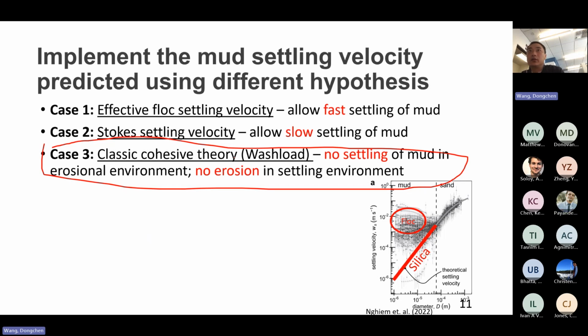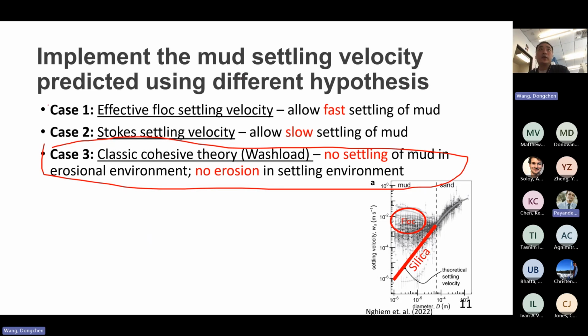If the bed is, for example, a sandy bed, where the mud is less than 30% in the bed, then in this classic theory we assume that we kill the entrainment in the sandy bed. This is the classic cohesive sediment transport theory here.